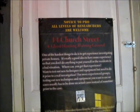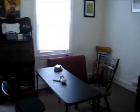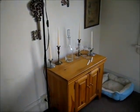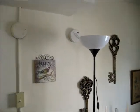So we're going to take a walk up here. And what we've done is we've left everything kind of intact. So some of the stuff is we haven't painted over anything. And what we have it set up is that this is really a real apartment building. They would be renting this out normally. And we have all the rooms set up, so if you were going to be actually doing a house, this is kind of some of the stuff you would expect to find if you were inside a house. We move the furniture around and we kind of create more of a different atmosphere as we add new pieces of furniture. We also have a red light set up in here, so should you want to work just in low light but not completely in dark, we can just set up all red lights so you still won't lose your night vision and it won't interfere with any of your equipment.